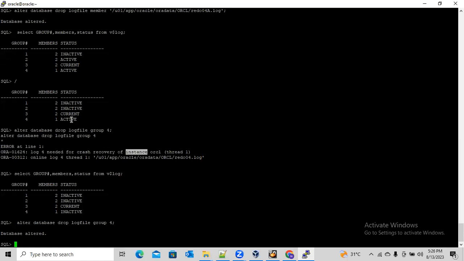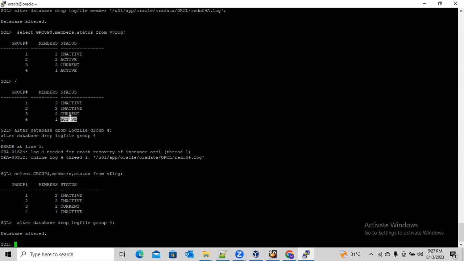The archival process, as I showed you in the architecture, fetches the data from the groups and writes it to the archive log, which is needed for recovery. That's why it says log 4 is needed for crash recovery. It's showing active, which means the data is still available in the group.